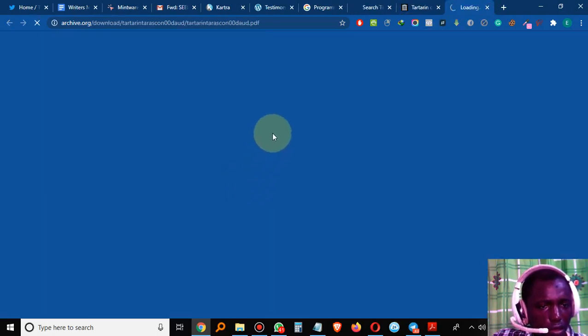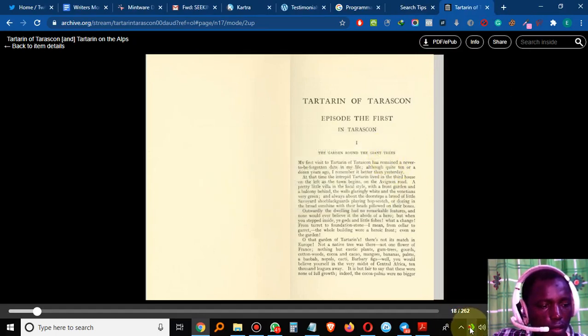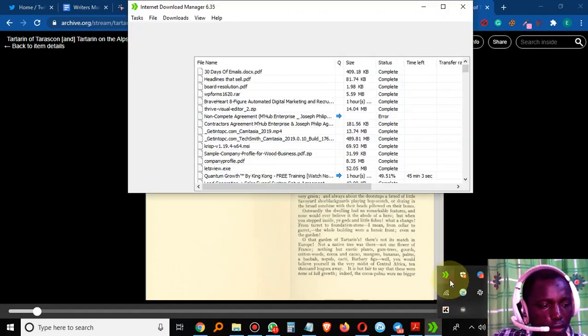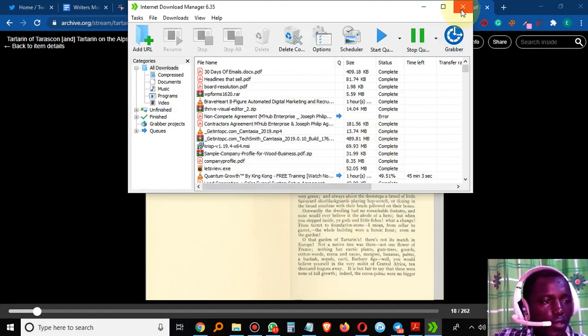You just click on it, select the format that you want, and it will download. It's already done. I think it's already downloaded on my system the way it is now. Alright.